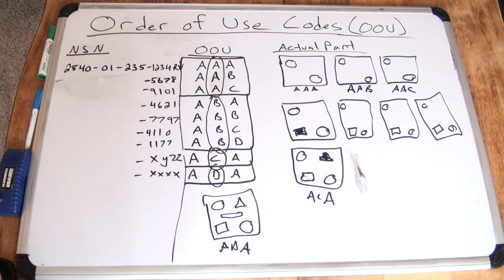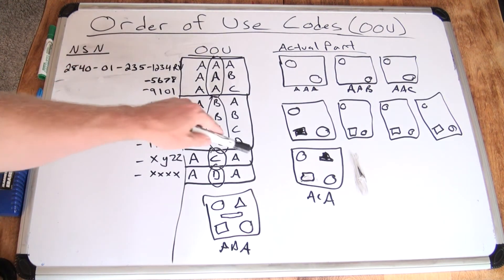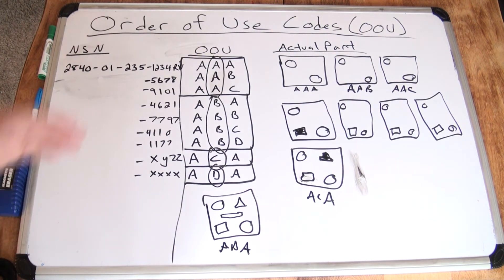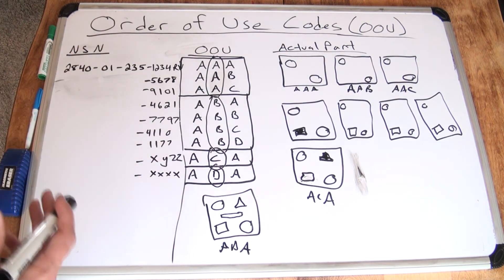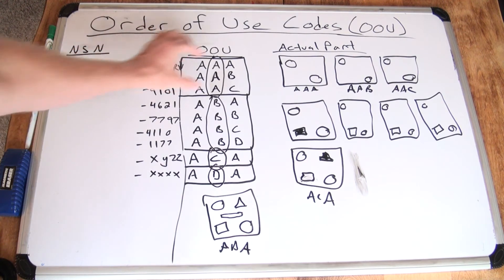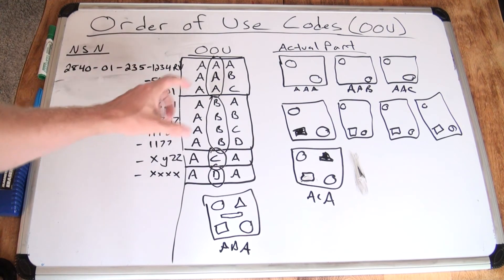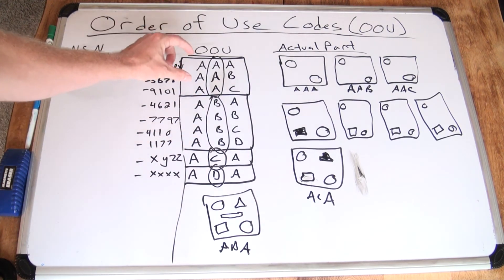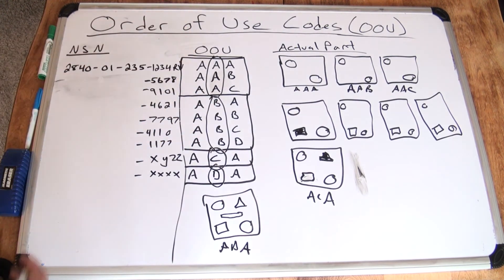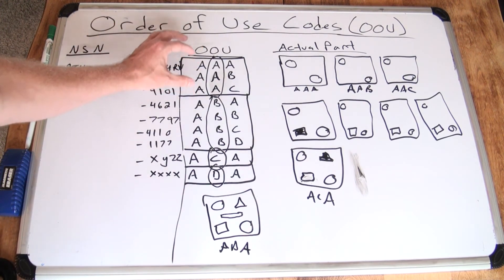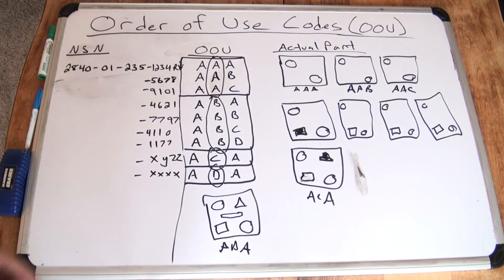Now, not every example is going to be this clear on why you can't do it. There could be tolerance differences. It could be a very tight specification. It could be the specs on testing these parts might be higher and higher grade as you go up. It could be anything. If it's a blade, these blades might be for a certain RPM versus these blades can handle more. So the ones that can handle more can definitely go on the least preferred ones, but you can't go backwards because you can't put a blade that wasn't rated for something higher end on that particular part.